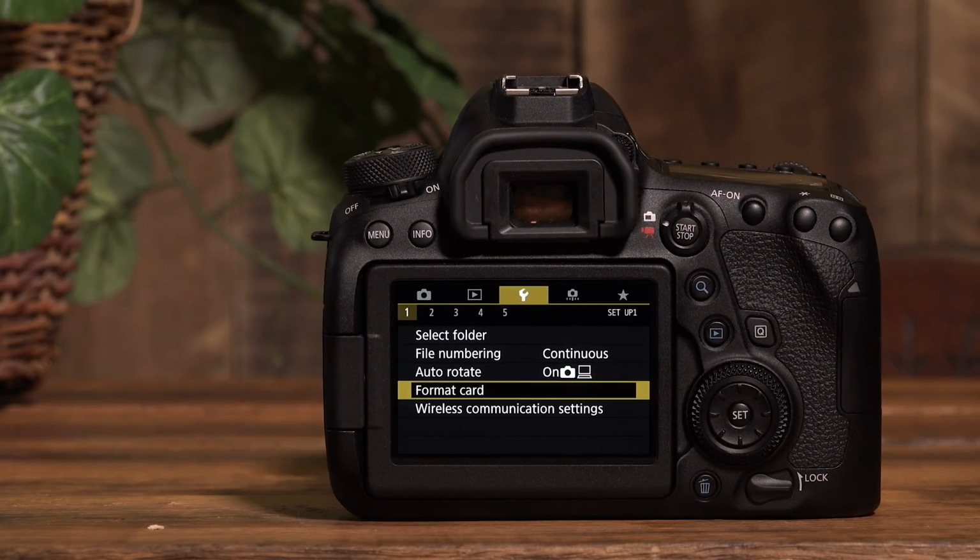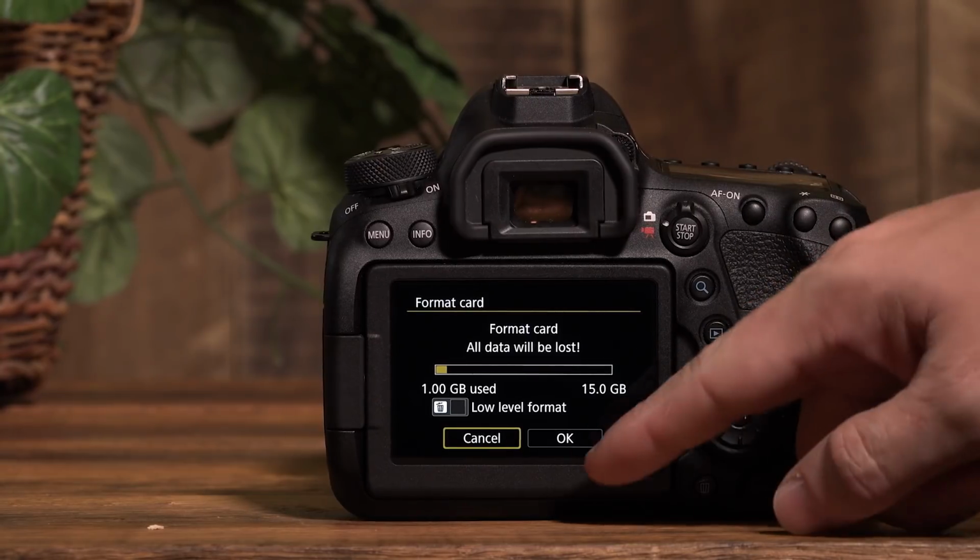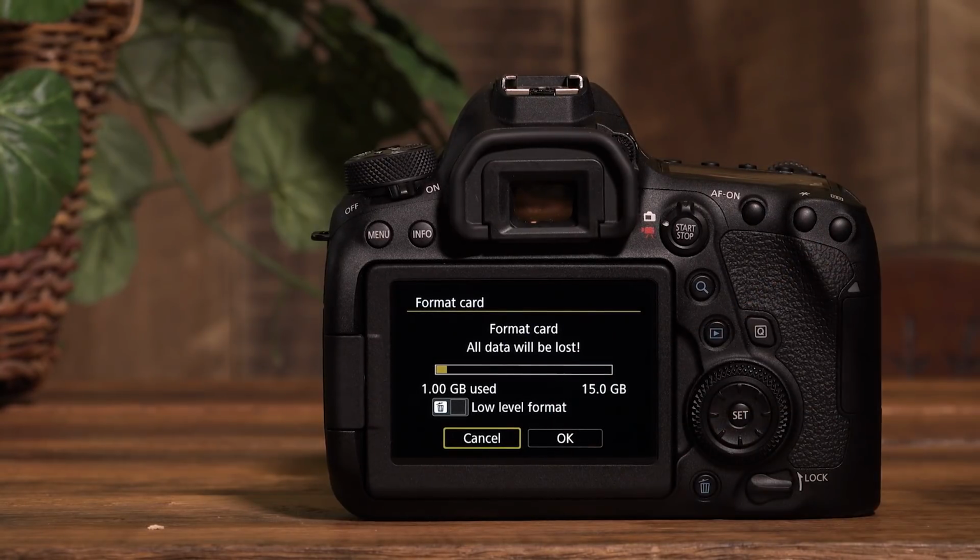Moving on, the next option is formatting the card. If you guys want to format your card, most of you probably know what this does. We'll go inside, we can hit OK. You also have a low-level format, and pretty much formatting the card deletes the data table. It will delete all your images, but if you have not put new information on the card since you formatted it, there is a very good chance you'll be able to recover your photos.